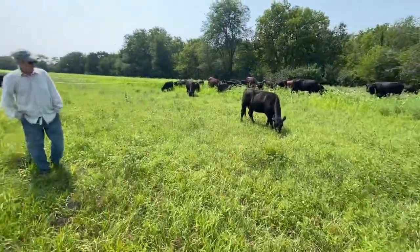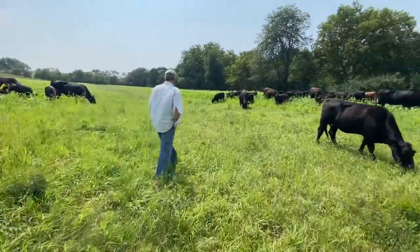When did you plant this field again? Let's look up here and see if we can see the difference.